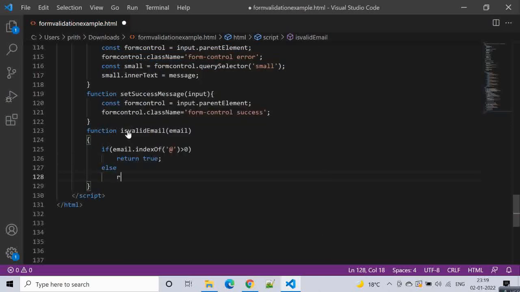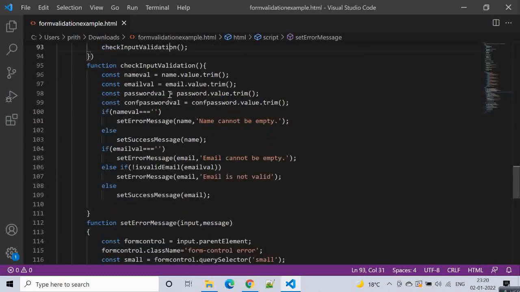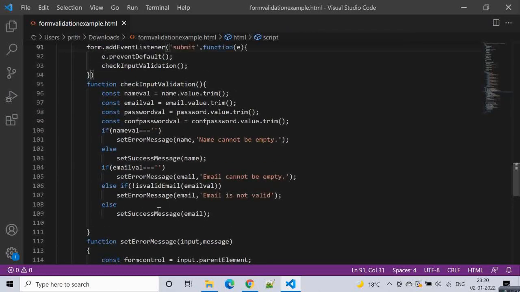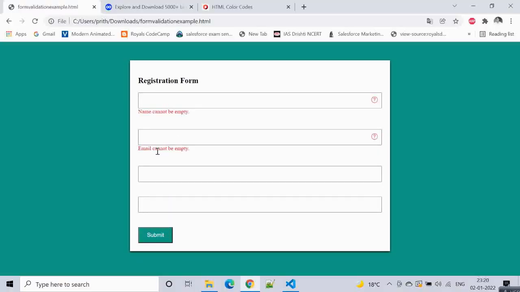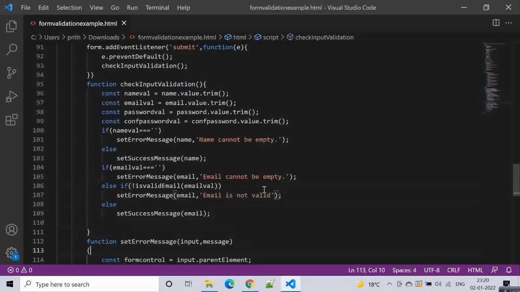Else it will return false, it's not a valid email otherwise. And else the success message will be called. So let's try it out. The email cannot be empty. Let's provide ABC. So email is not valid. Let's provide abc@yahoo.com. Submit. Okay, the email is valid.